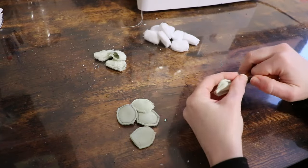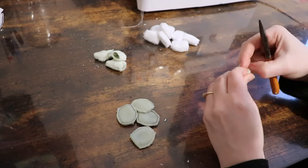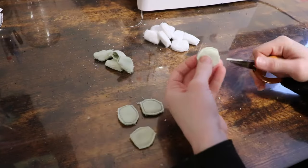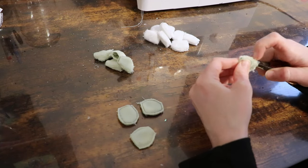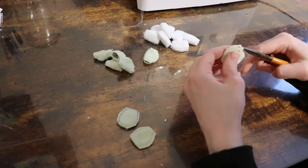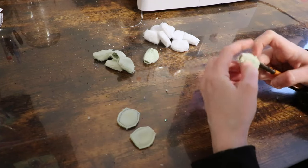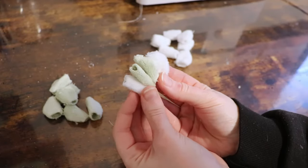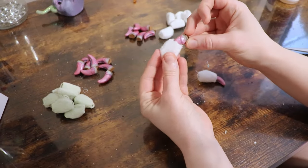So the toes, I've got them all sketched out on the fabric. I've got the fabric all pinned together. We're just gonna sew them all at once and cut them out. Just make sure to leave both ends open so you have a hole for the claw to attach and a hole to stuff it and add it to the foot. So I'm gonna get all of these done, and then we're gonna take our claws and we're gonna push them in place, glue them to the fabric, stuff our toes, and start sewing these toes together.